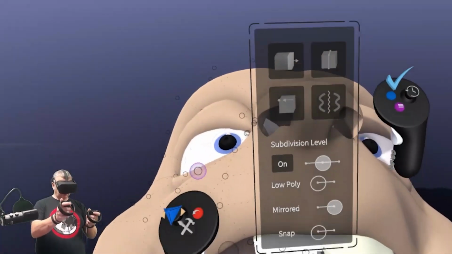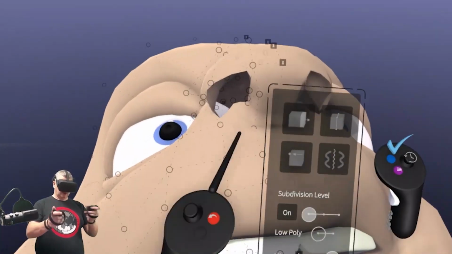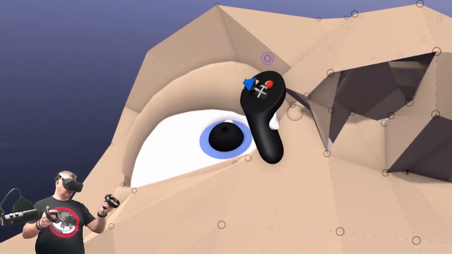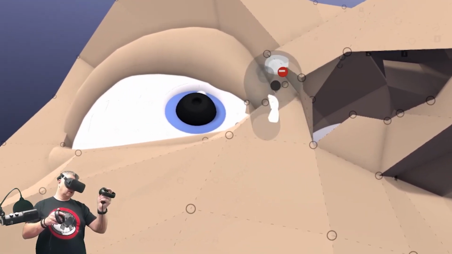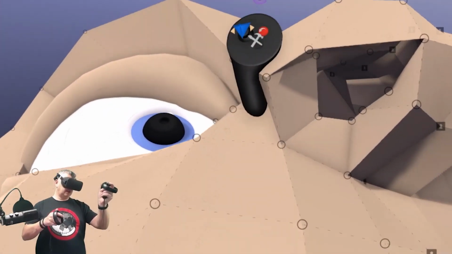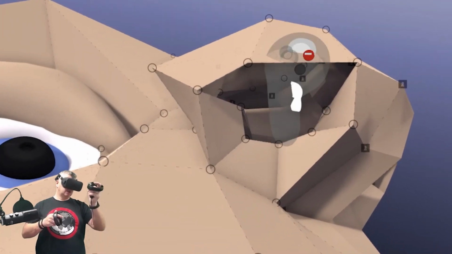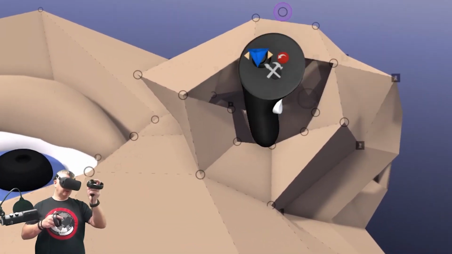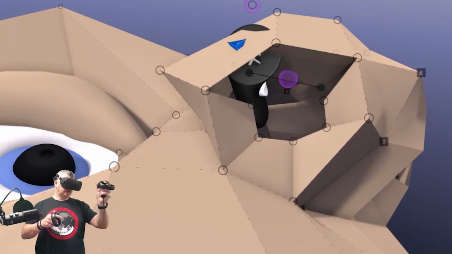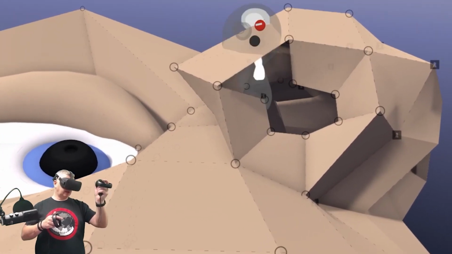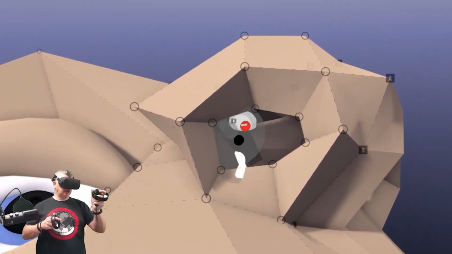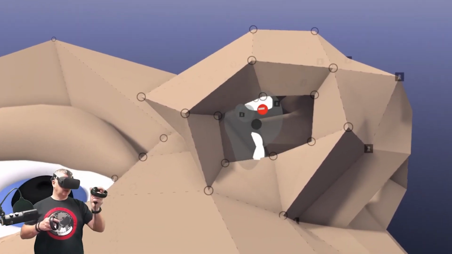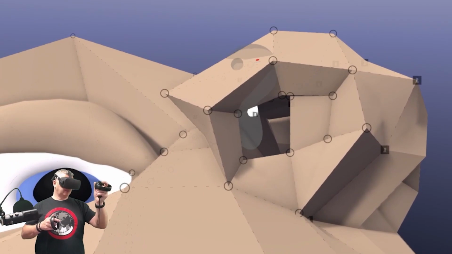I'm going to turn sub D off to fix this. You can see what a mess it is now as an unsubdivided object. So we just need to fix it in this raw state so that we don't have more and more problems. And all I'm doing here is just making that edge loop back. But that's a very real problem that you will experience if you let it get out of control early on. I've just filled it back up now.